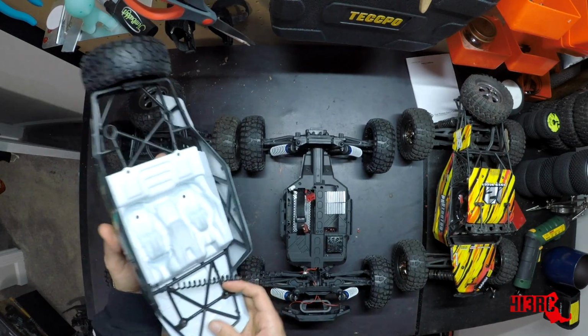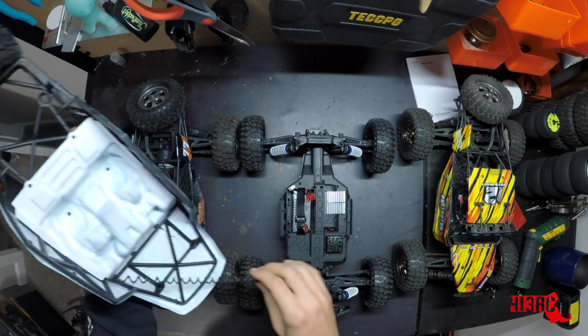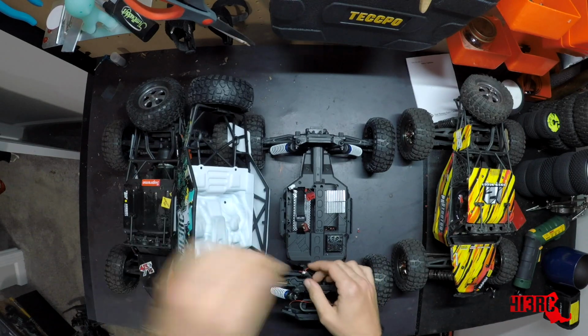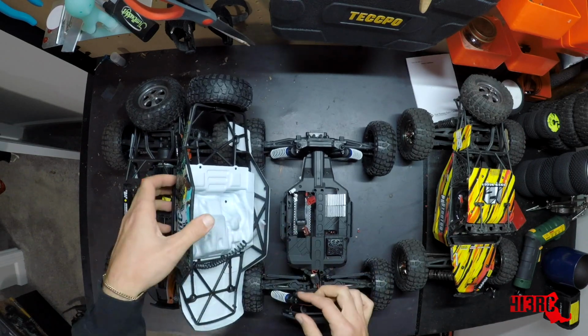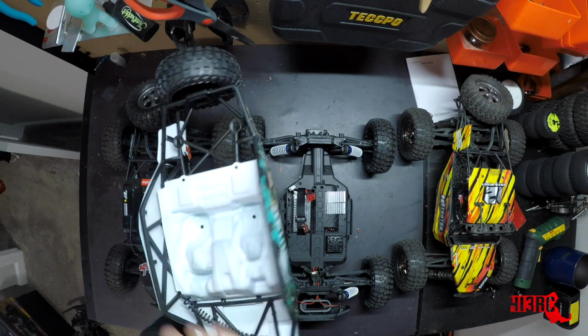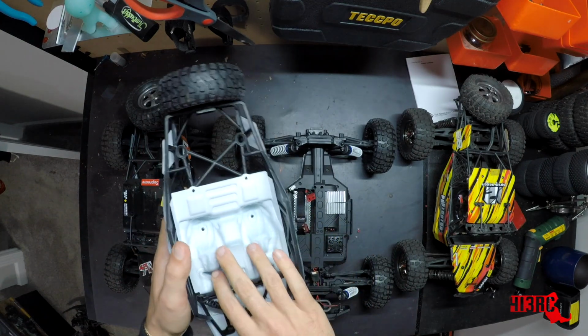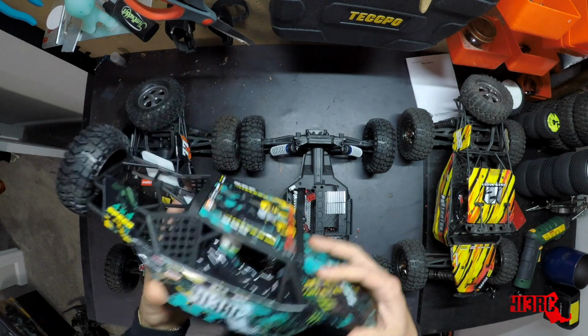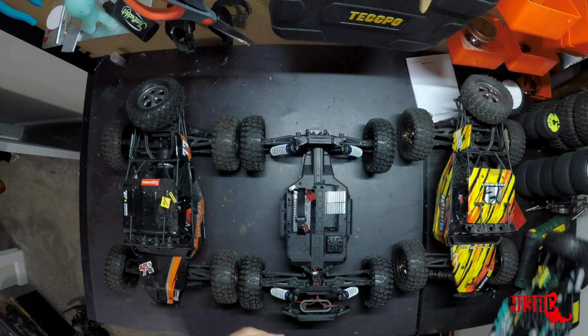So opening up the new truck, you do see that there are some lights that are strung to the body. You can go ahead and unplug it from here and remove the body completely if you want. This has a nice plastic roll cage in there. You can take out the people and put a different one in there if it gets cracked, but we'll put that aside for just a second.